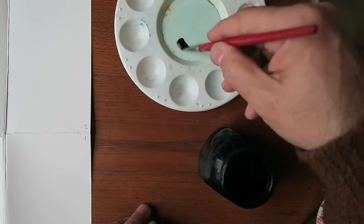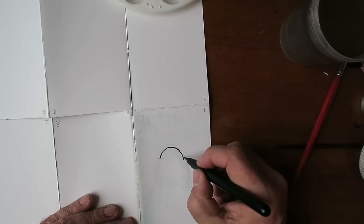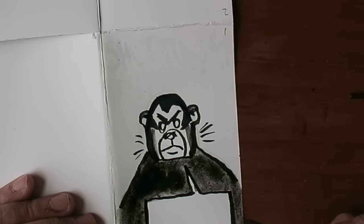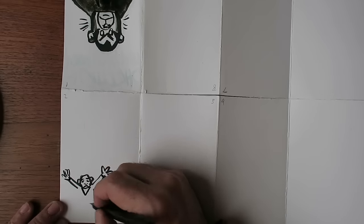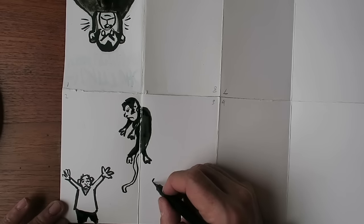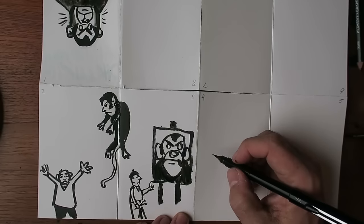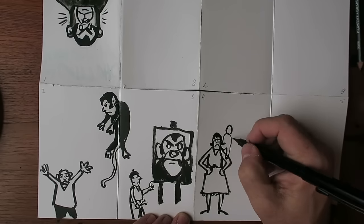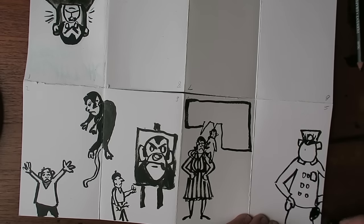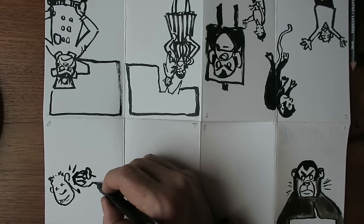Let's do something I'm better at, which is ink. I'm taking basic India ink and putting it in my palette, then using a brush pen. You can vaguely see I had started doing this in diluted ink but gave up on that. Here I'm doing a drawing of the monkey and painting him with diluted ink as well. Now I'm starting to sketch in some of the other characters, again using a brush pen because it moves quickly. I labeled each page with a pencil in the corner just so I know where I am. Drawing, fun, fast, monkeys, speech bubbles — all kinds of stuff. This is actually sped up so we don't all fall asleep.